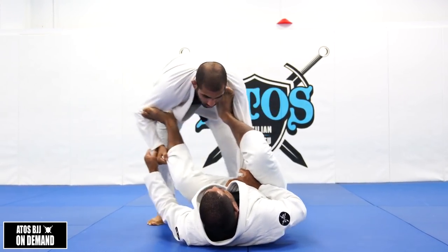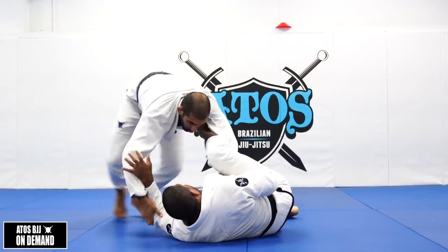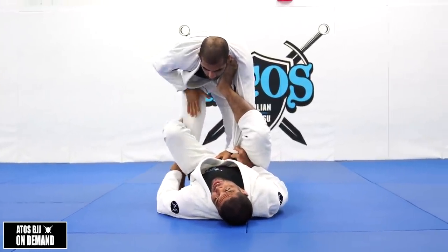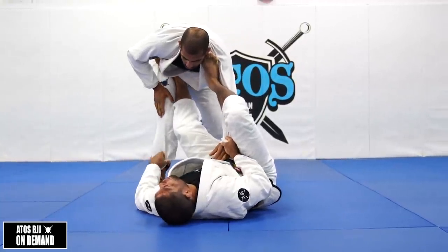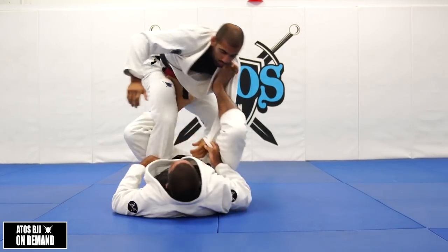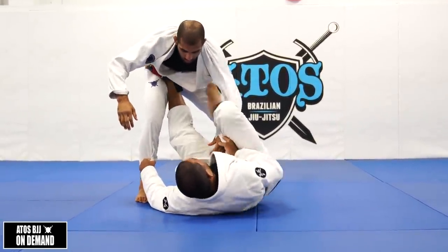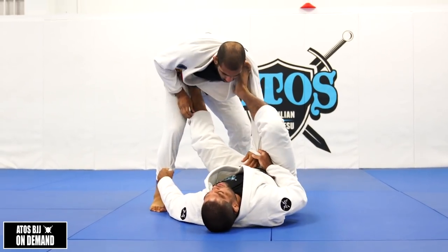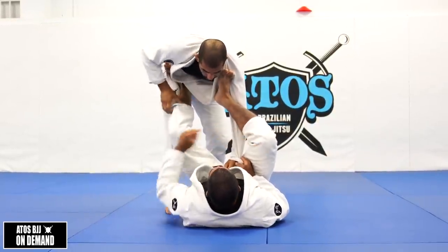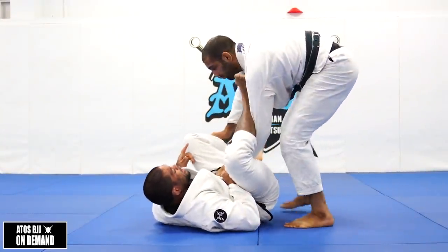So for now we're gonna be playing with the shallow lasso. He moves to the side, I push him away. He tries to step over my leg — I keep him away, pass my guard. If he passes my guard, I recover, and I do my best to control his leg on this side. If I can control this leg here, I can secure the position more and it's harder for him to move. With this grip I can go for trips, sweeps, omoplatas as I mentioned. If your opponent starts passing to the side of the lasso, that can be hard, but I can still keep my foot here.